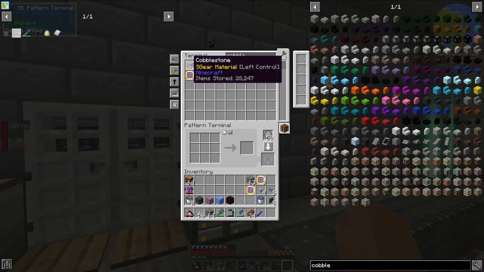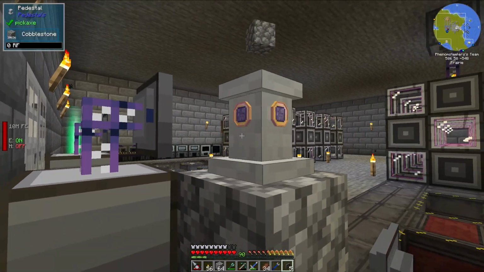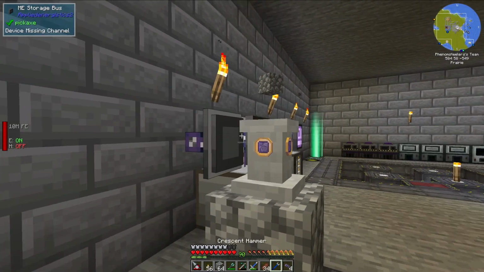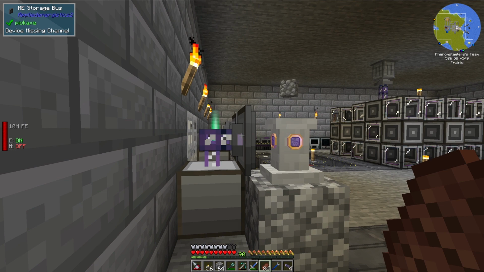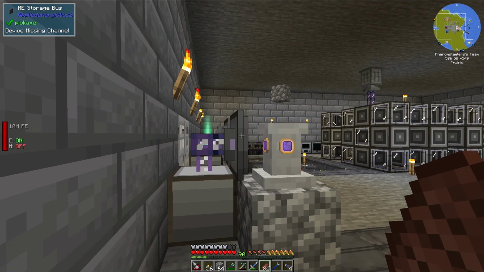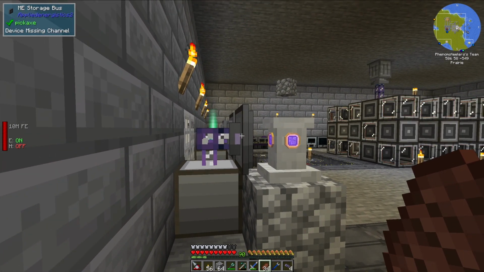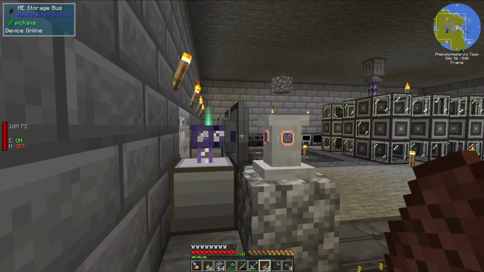It's about 28,000. So what we can do is slap a storage bus on this, right there, and hook it up to my ME system. We can partition the storage to only store cobblestone, and we want to set it to a negative priority because it will be producing items by itself. Once this actually becomes active, and because my ME system is rather large, it takes a little while.